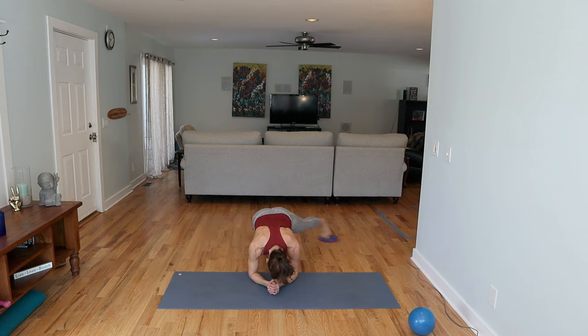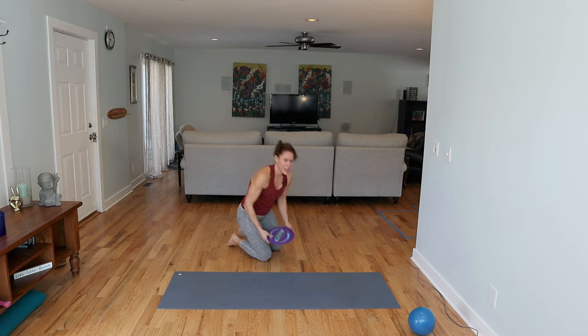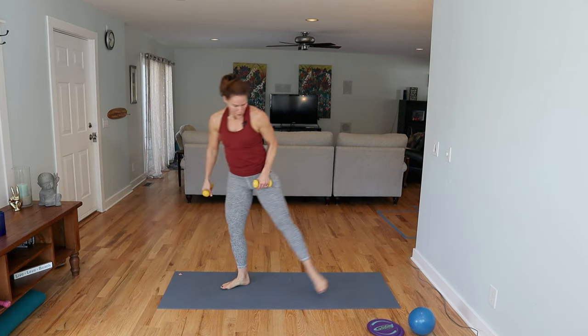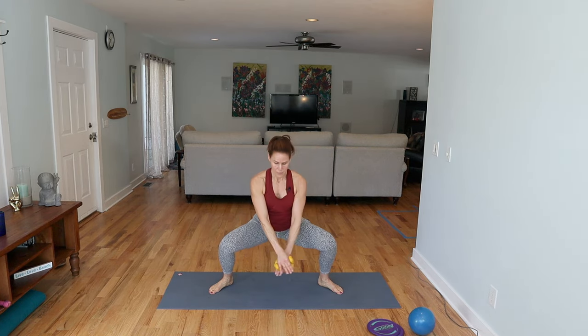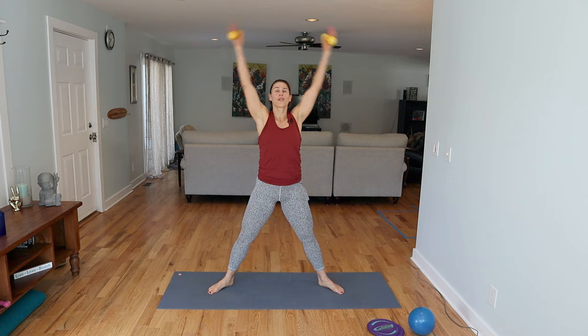Sumo squats are coming up next. Oh my goodness, right? Here we go, sumo position. I'm just grabbing my twos. I'm gonna sweep down and up. So it's down, it's up. So find the weight that works for you. I'm just gonna use twos.